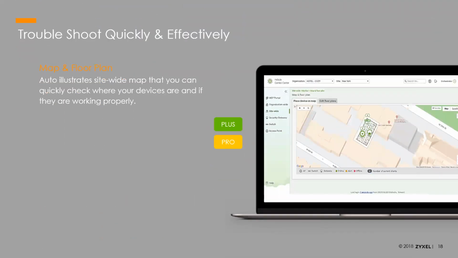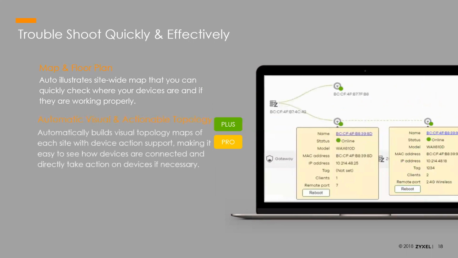So one of the nice things here in the Nebula interface is we do have Google Maps integration. So you can put your customers' sites on a Google map that's part of the Nebula interface, just to give you a better idea of, visually where each site is if your customer has multiple sites. And then when you drill down to a specific site, you can go ahead and import in floor maps and go ahead and position the individual devices on those floor maps. So if you, for some reason, have to send a tech on site down the road at some point, they'll be able to log in and be able to see where they should be looking for that particular device.